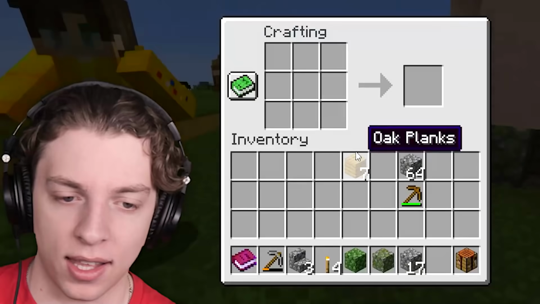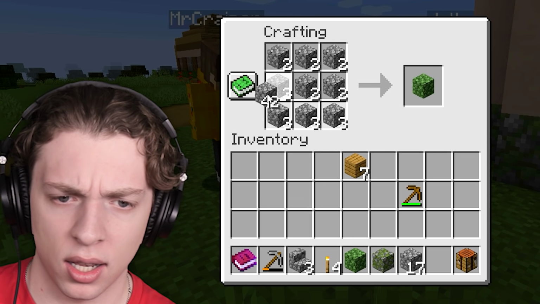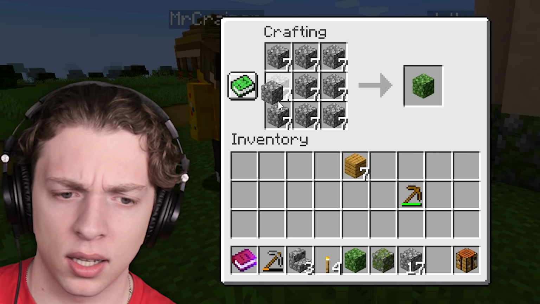So we need eight of these in total, okay? I have 9. Is that too many? Yes. I literally said that, but okay, so we'll need more. Don't worry. Place them around a stone pickaxe. Do you not need a new one, maybe?